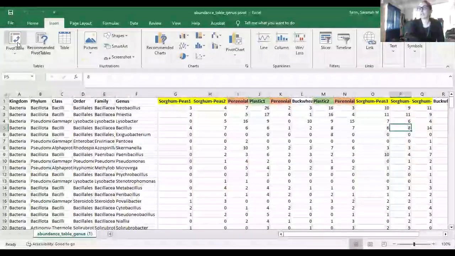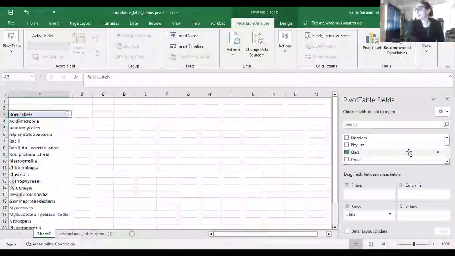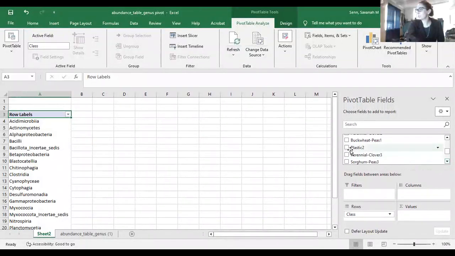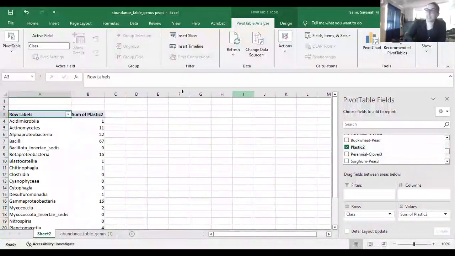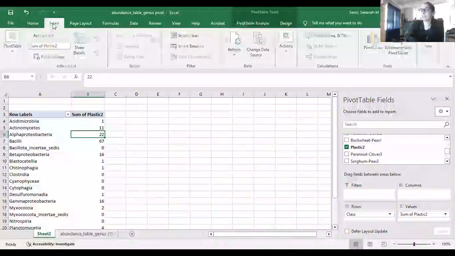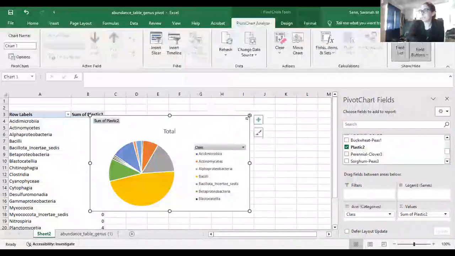So I'm going to go ahead and go to insert pivot table. And I was interested in class. And then if I just select, let's say plastic 2, if you were in that plot, then I should be able to go ahead and go in and insert the 2D pie chart, and then it can be adjusted similarly.